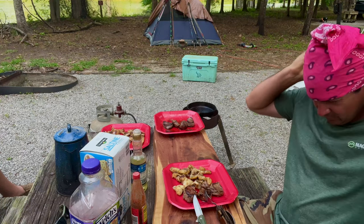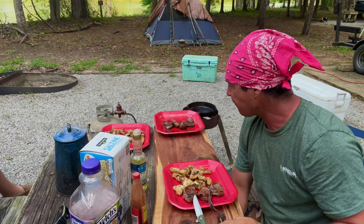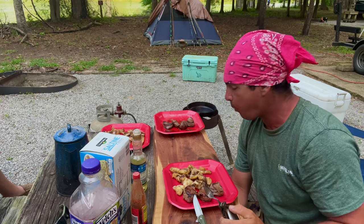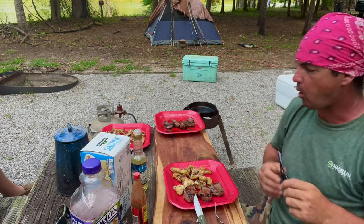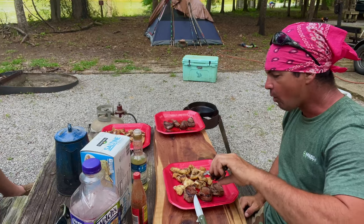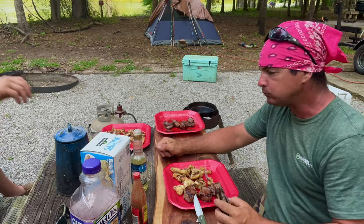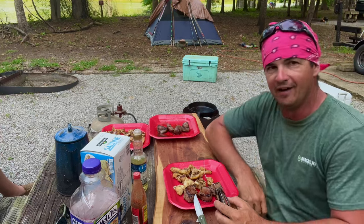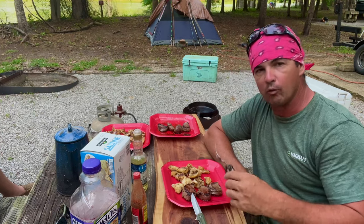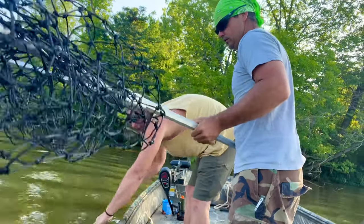We're good to go. The flies are gonna coat it off before you get to it. All right, well, we're gonna eat our supper and then we'll go run them lines again. All right, we got one fish, y'all.